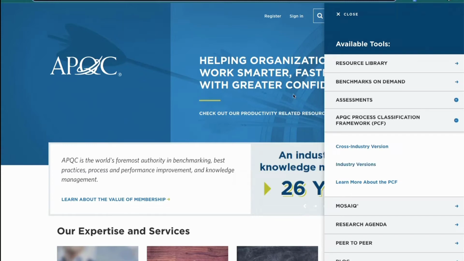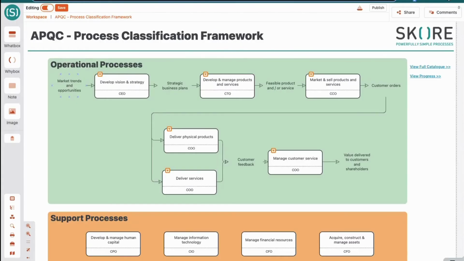So a word of caution: when you download these, they come down as a spreadsheet. It comes as an Excel file, and they have a tab for each of the main areas, and then you go into the tab and it's got a big long list of processes. It's a useful tool for seeing what's in there, but it can also be a little bit dangerous if you go too far into the detail. And the reason for that is I've seen organizations try to bend themselves to fit the framework.